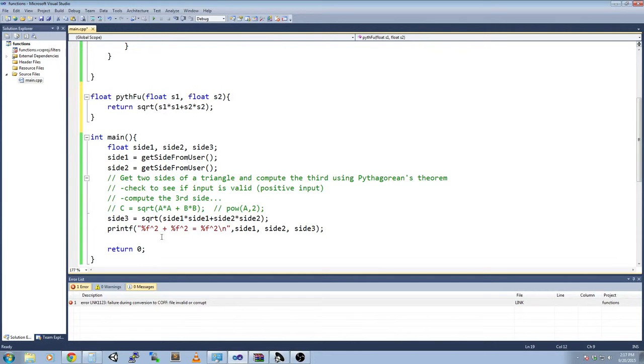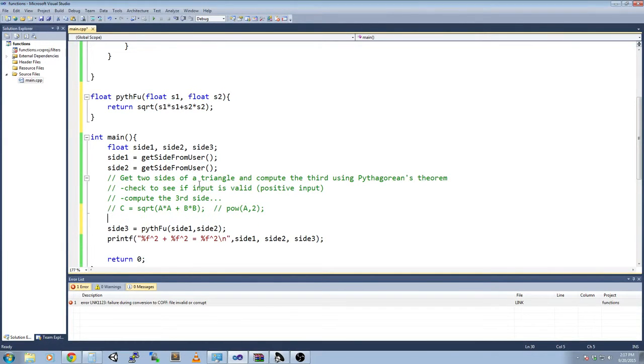We can just return it like so. And so what side 3 can get here is this, you just call pythfoo, but we use side 1 as an input, and side 2 as an input. Okay, so essentially what this now does, I'll keep that there.